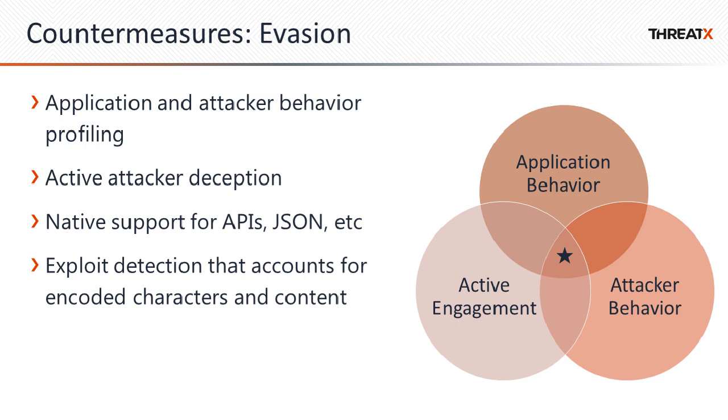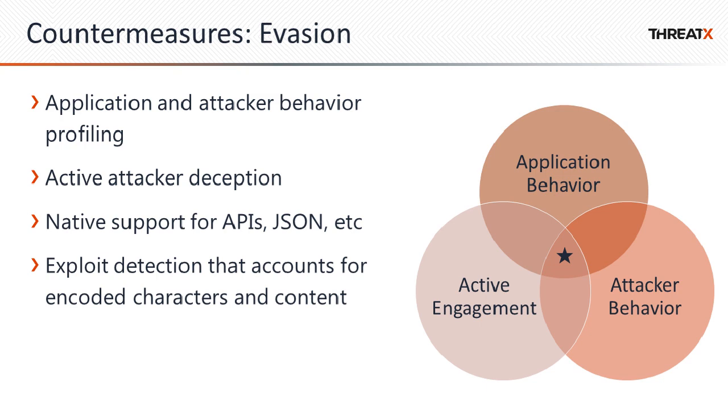I'll introduce the term IOC, right? You've probably heard of that, indicators of compromise. IOCs are very specific signatures of something that happened that you can see, okay, that's a bad thing. But we're talking about TTPs, or behaviors, so more general, because the idea is you want to look for both known and unknown threats. That's covered by looking at the application behavior, what's normal and abnormal there, attacker behavior, what's normal and abnormal in their behaviors, and then also active engagement.